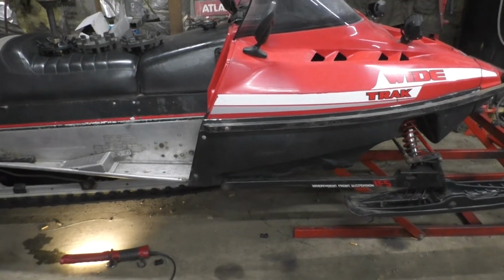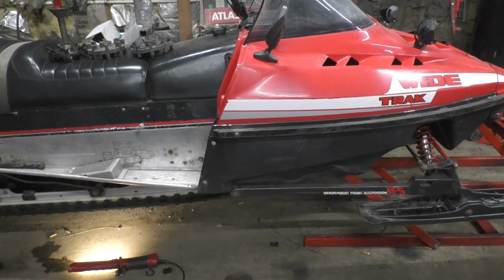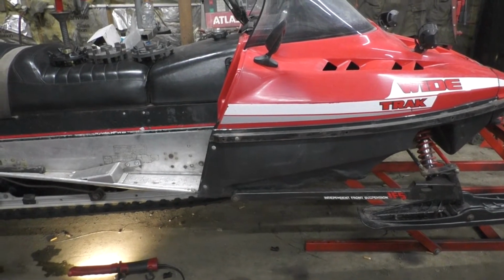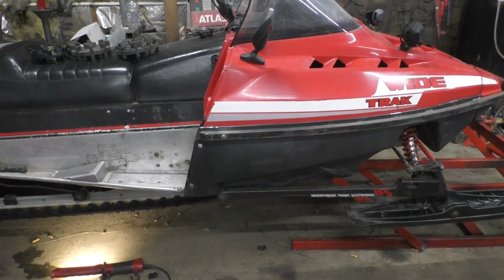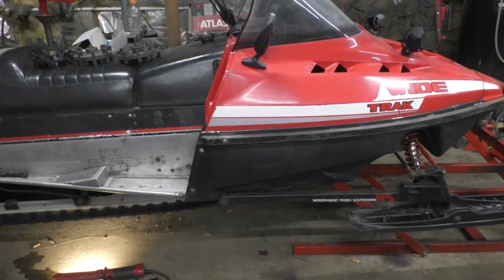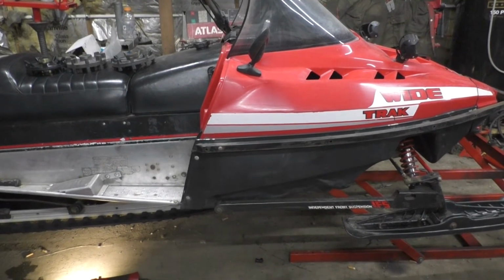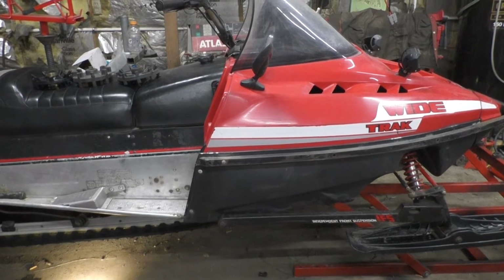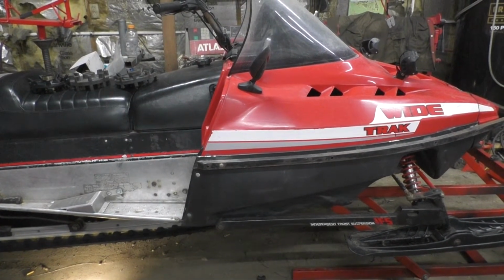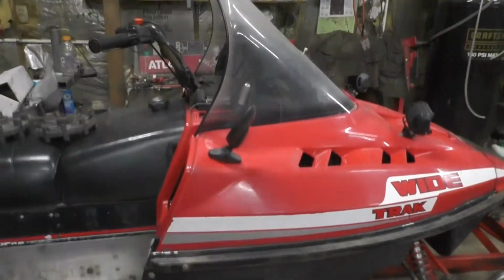When I first started looking for a wide track, I really wanted to get a fan cooled because I didn't want liquid cooling to have to worry about it overheating on a trail, and if you're hauling a load you can't hit the powder on the side to cool it off. But they weren't really popping up, especially in the price range I was looking for, and this came up. It's a 500 liquid.